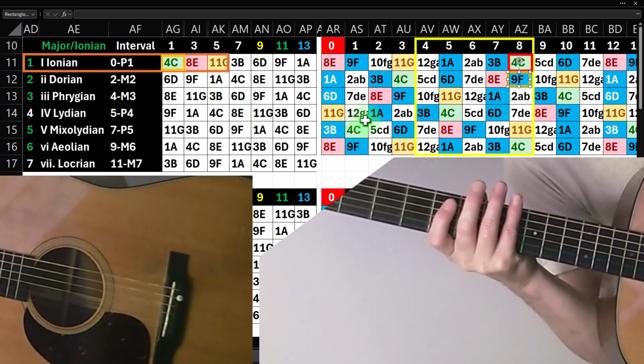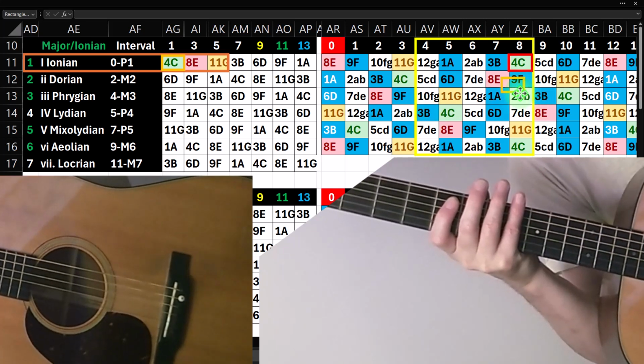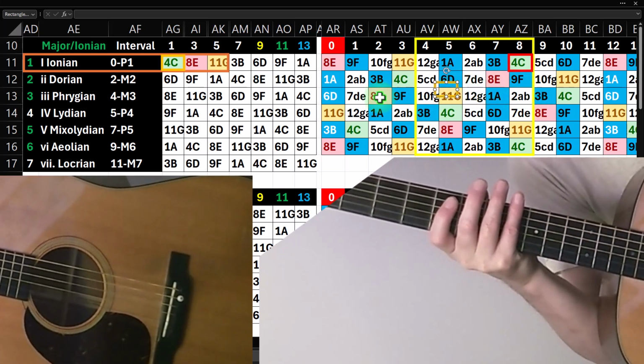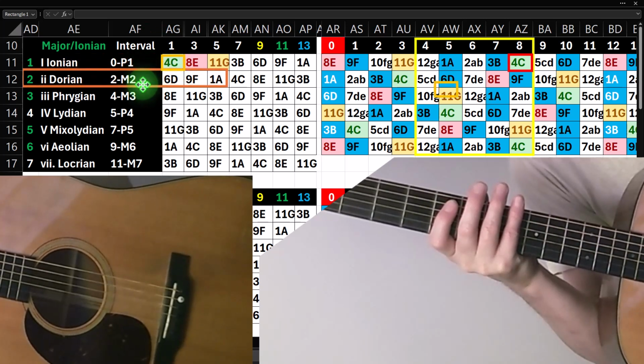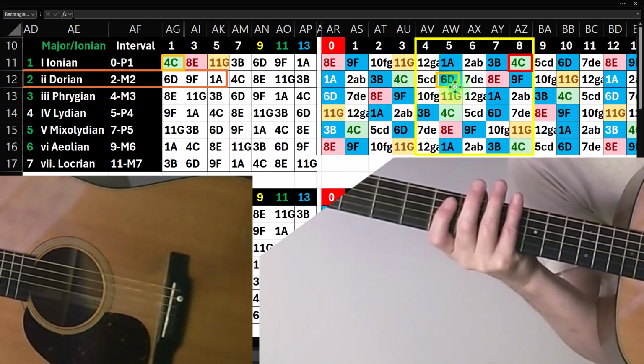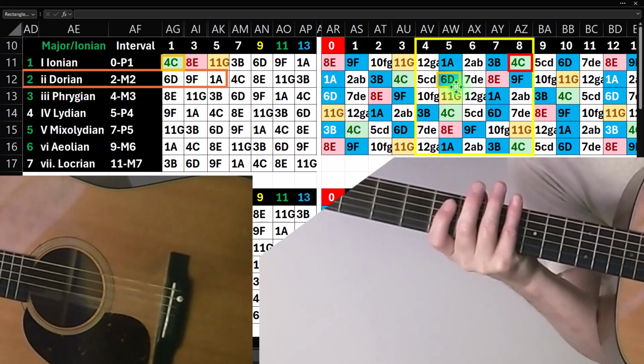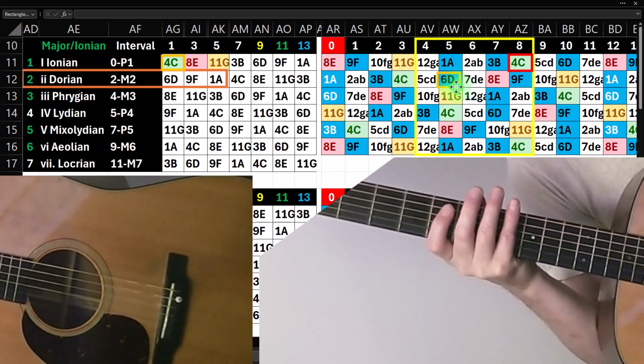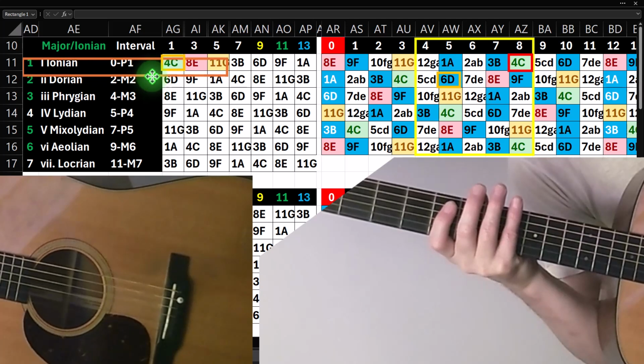So we'll start with the Ionian mode, which will have all of the intervals that are related to the Ionian, and then we'll move maybe to the Dorian, right? And then we'll say, let's look at everything related to the Dorian and look at all the intervals that are related to the Dorian. So that's going to be the general idea.